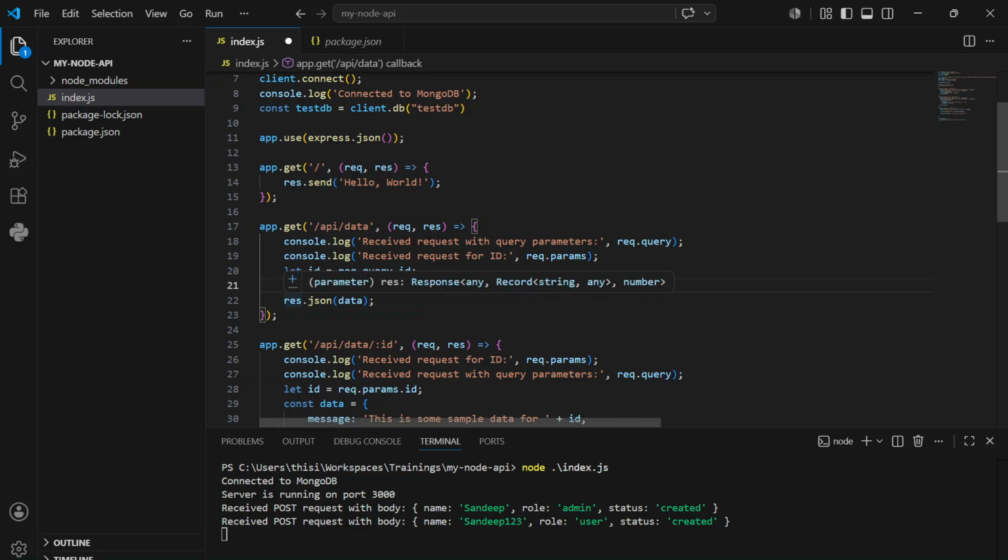Okay, so this line will hit the database, get the data, but it needs to return and save in some variable. So we'll create here let data equal to this. Earlier we had data hard coded, now we have this data coming from the database. For now we are not using this id, we are fetching all the data here.